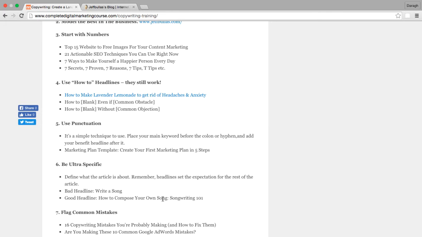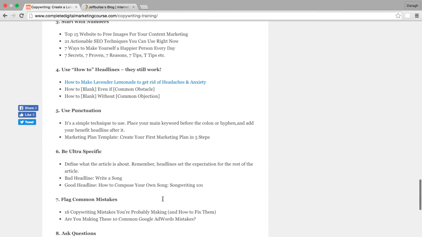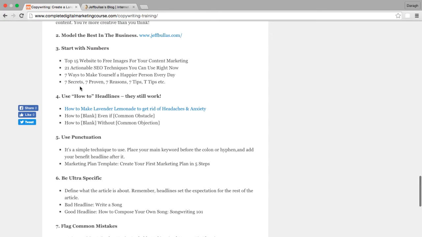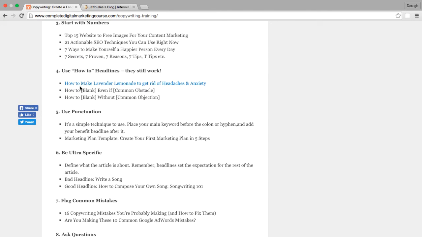Tip number 7 to writing magnetic headlines is to flag common mistakes. So this is essentially like a list post or a numbered post, but instead of focusing on maybe the 5 ways, the 5 proven, you're talking about the 16 common copywriting mistakes that you're making and how to fix them.